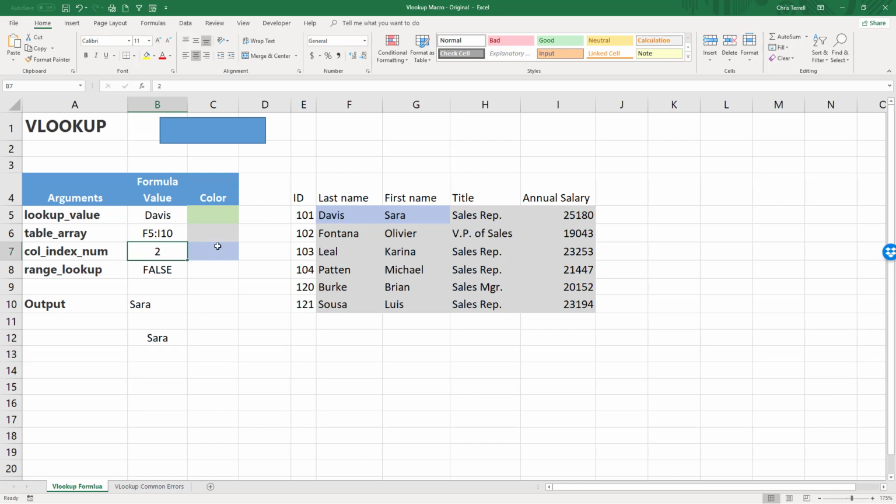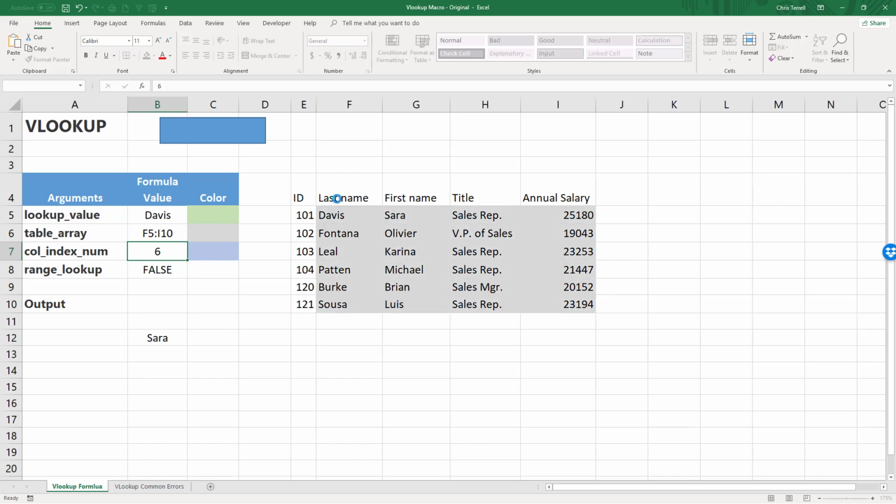So let's say that we went -1. It's going to give us an error because there is no -1. My code doesn't return anything for that, but it has to be a positive number. If I put in 1, it would return Davis, because that is my first index. If I put in 100, let's not put in 100, let's put in 6.